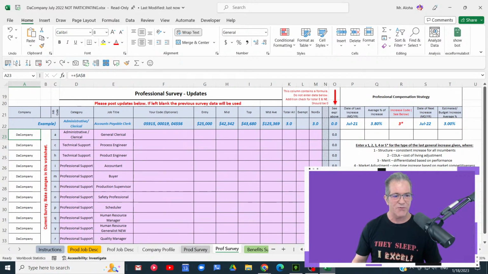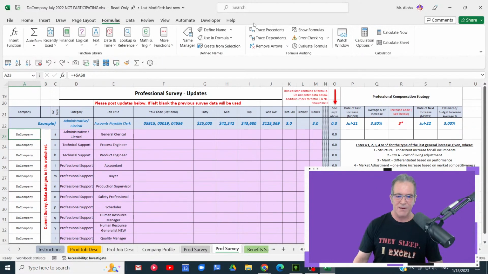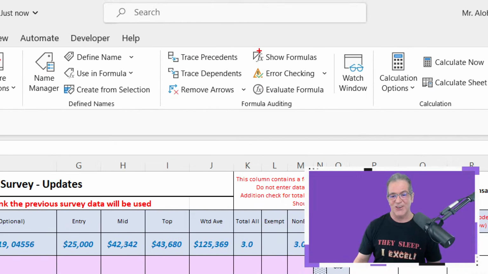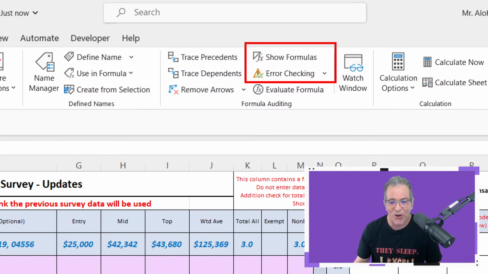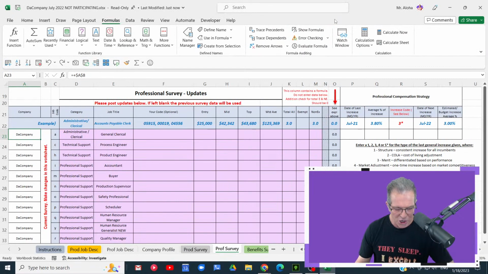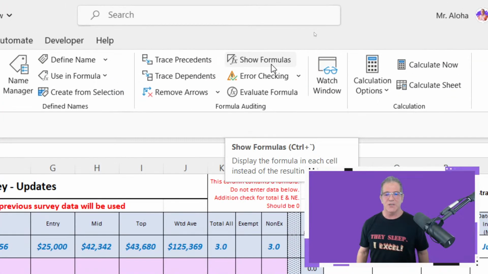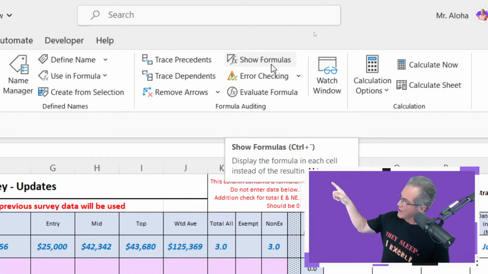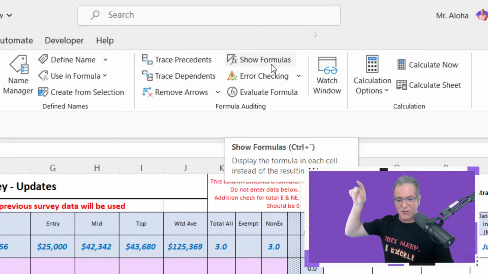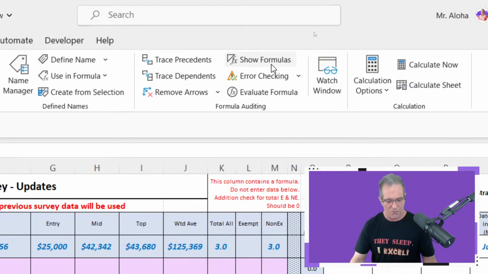That's the same as if we went over here to the Formulas tab. There's a lot of learning going on. That's why we got to sit here and we got to watch every minute, because there's teaching and learning going on all the way. Show Formulas right here. If I hover over Show Formulas, see that it's showing me that the shortcut is Control tilde. Look right there, Control tilde in the tooltip. All right.